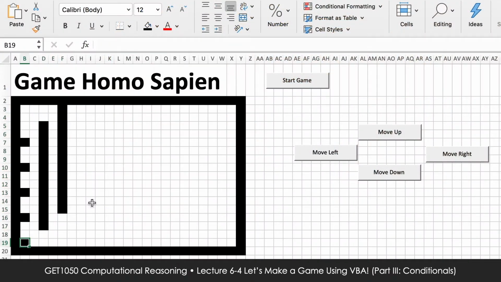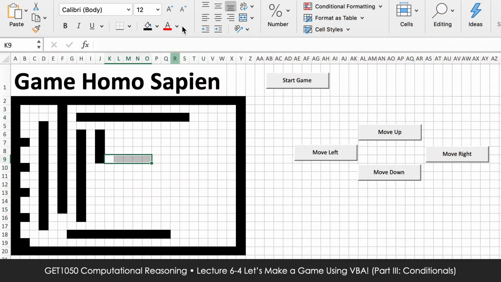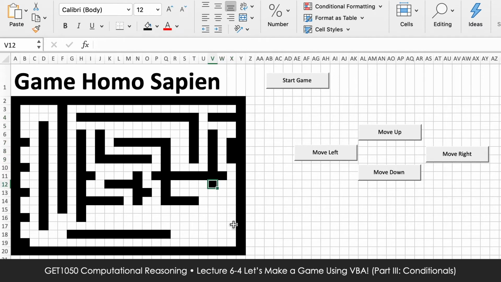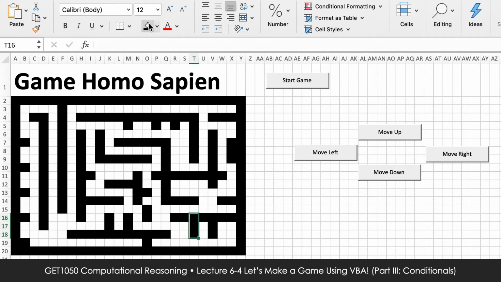Okay, now let's try to make this game better by transforming it into a maze solving game, yeah? So let's restart the game on our spreadsheet. Yeah, we have the four walls as our border of the game. Now let's add more walls, more obstacles, yeah? Be sure there's a clear and direct path from where your character starts to an endpoint, a destination, yeah? You can just do what I'm doing, yeah?